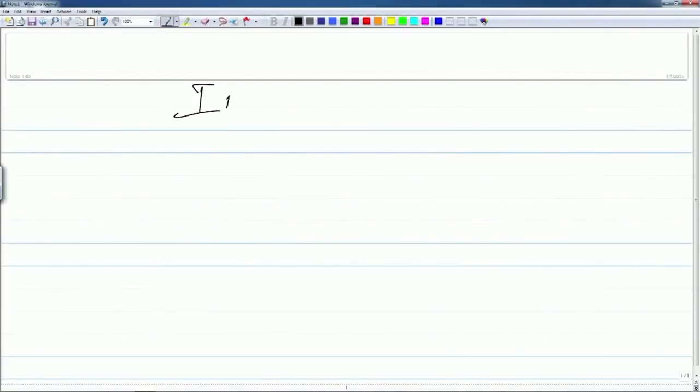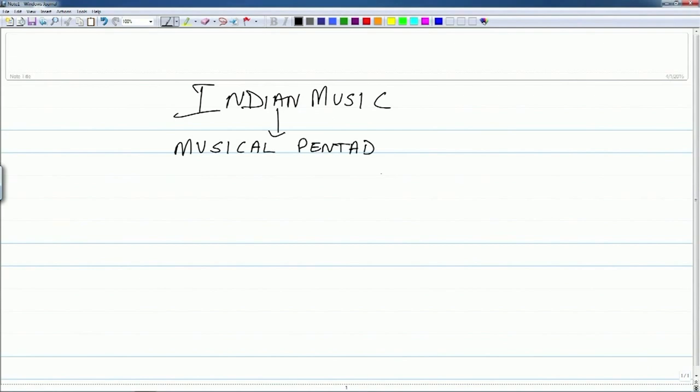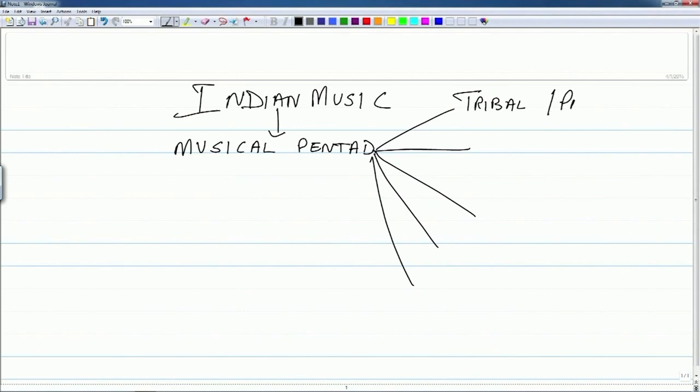So, this Indian music, which according to Dr. Ashok Ranade can be understood as a pentad. The five categories of Indian music according to him are tribal or primitive music. Now, this is music that you and I cannot easily get to hear, because this is music that is practiced in the context of tribal rituals and ceremonies, and this music is particularly isolated, quite immune to influence from outside, and in turn it doesn't influence other forms of music.